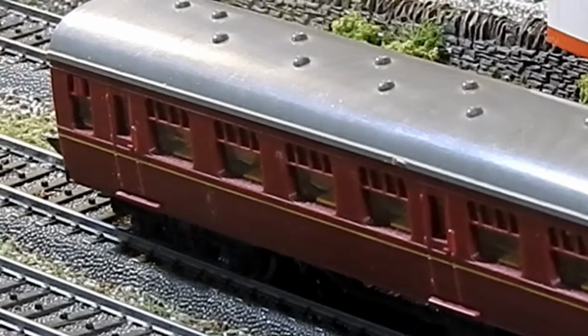Yes, great. So this is a baggage one. Now, again, details a lot better on this one because of the nature of the coach. You can see the pretty fine printing. It's got the word guard molded and embossed into it. Yeah, it's a classic corridor, very common British style back then. That's interesting. The end on that one is black, but the end on this one is molded in the same red plastic. And again, this is absolutely mint.